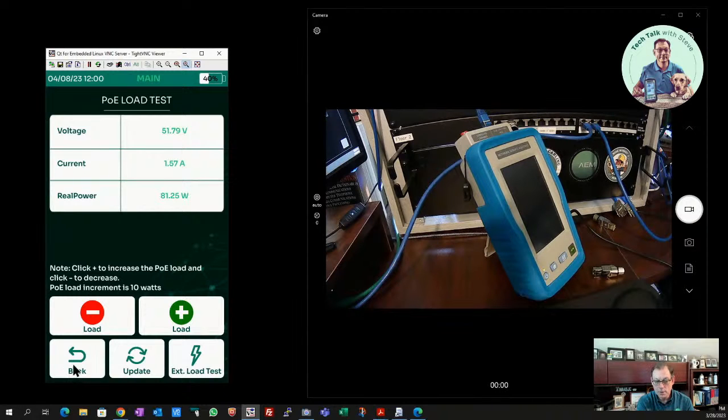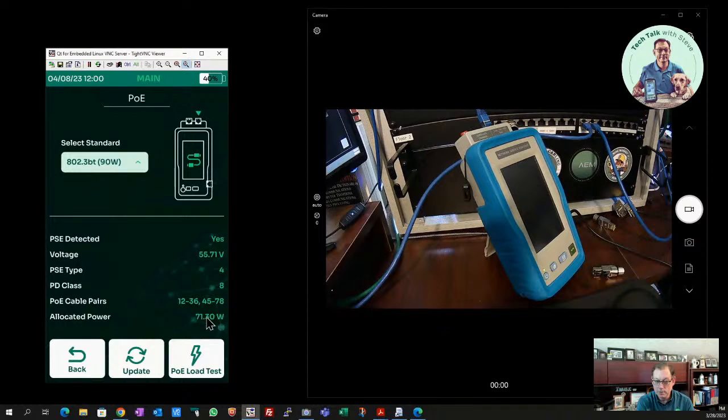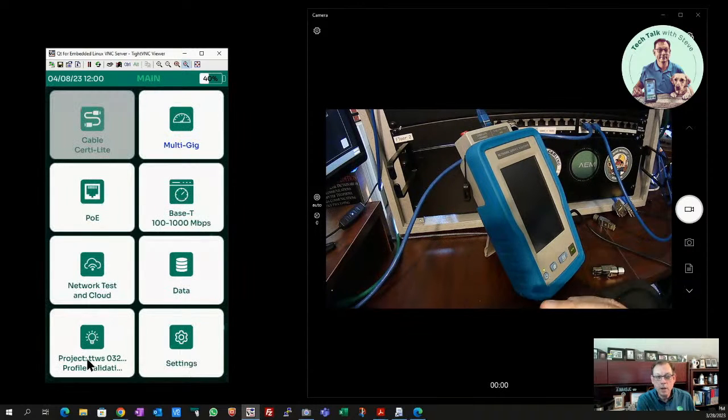So the number we saw in the beginning, that 71.3, you may see that on some basic PoE testers. You may see that allocated power. It may show you, yep, 71.3 watts. That number is good to know, but it's only what the switch should be able to provide you at that endpoint. It's not a real power load test. It's really just what the switch is advertising it can give you at the end of a perfectly good working cable.